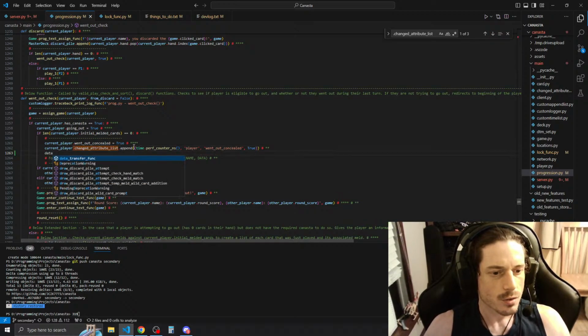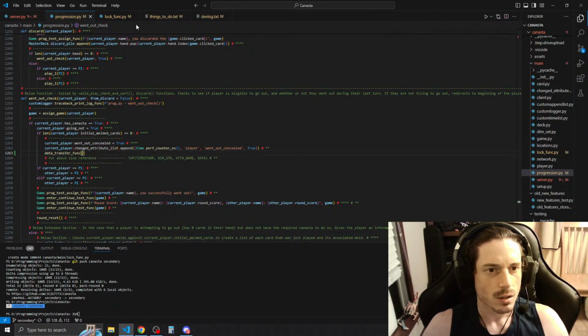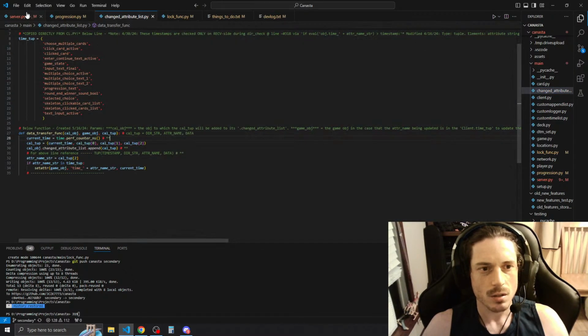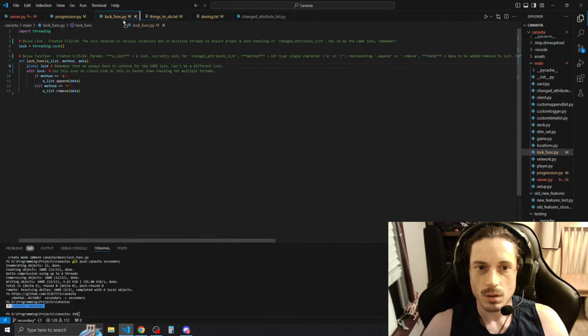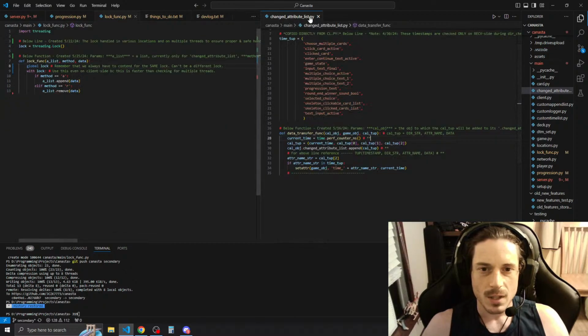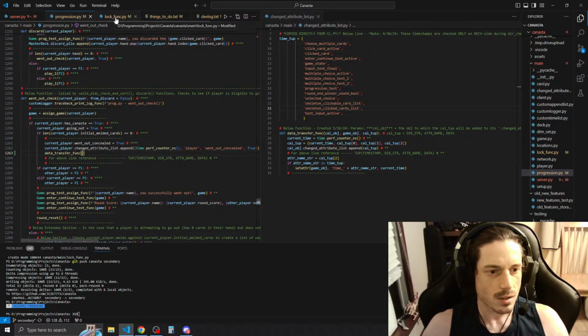It's called the data transfer function, and then we pass in the. Let's open that back up. Put this on the side. No? Tell you what, VS Code's a little silly sometimes. It's a great text editor, but it's a little silly.